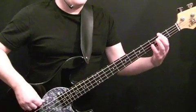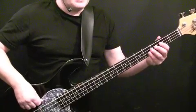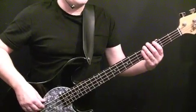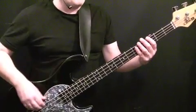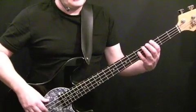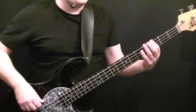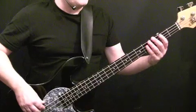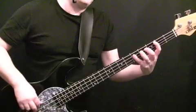E, E, F sharp, G, G, G, G, F sharp. And then you're back to E, F sharp, and then you've got a little variation on the G section you play. There's like a 16th note skip in there, which just gives a bit of rhythmic emphasis. You've got G, G, 16th note G, G, 2 Ds, 5th fret of the A string, back to G, and then the next bar is just G, and then the 10th bar, which transitions back to the chorus, is G, G, A, B, D, D.